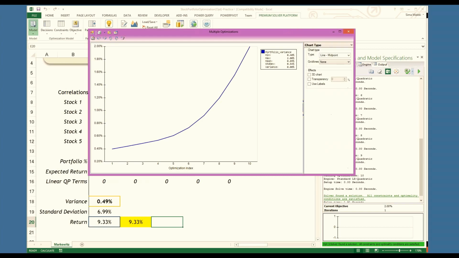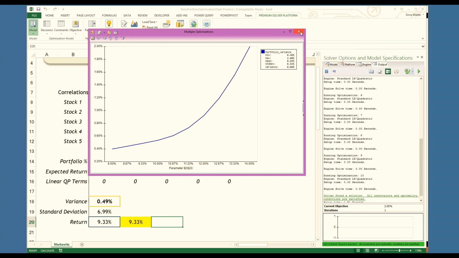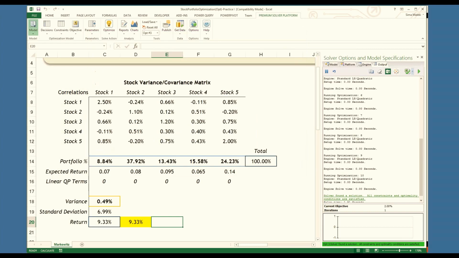Now you can click on this right pane button. As you can see, I can open this other chart options, and then let's go to chart options. For the X coordinate, we have two options: either the optimization index, or the optimization parameter value. So let's select that one. So instead of the optimization number, now we can see the return threshold on the X coordinate. Okay, let's close this and go back to our slides.